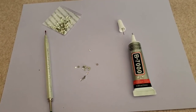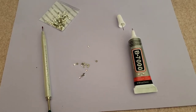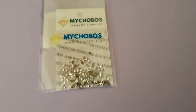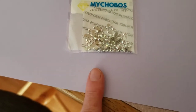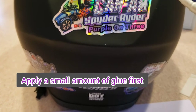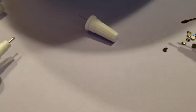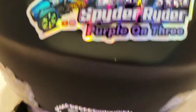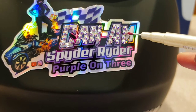So on the left is the jeweler's tool, then we have some crystals, and we have the glue. The glue has a metal tip on the end, and then the cap has a metal pin that you put inside so that when you're not using it, it won't grunk up. The crystals come in a little pack like this, and there's 144 in there. So what I showed you on my helmet is what 144 crystals did. I've already applied some glue here, and I'll show you how to use this. Basically, you just touch a crystal — see how it sticks? — and just put it in place. Like that. Pretty easy.